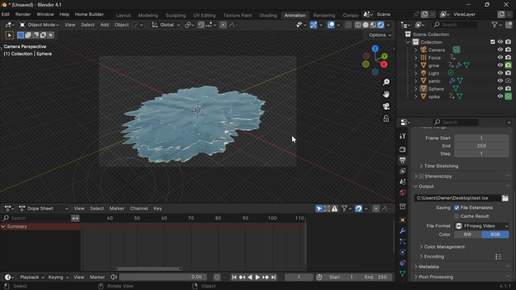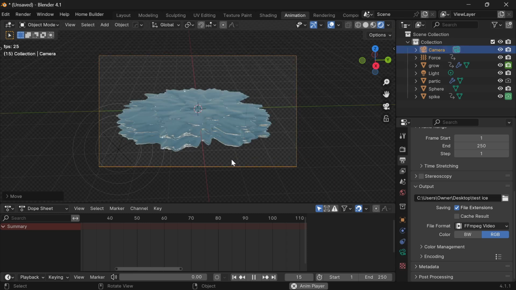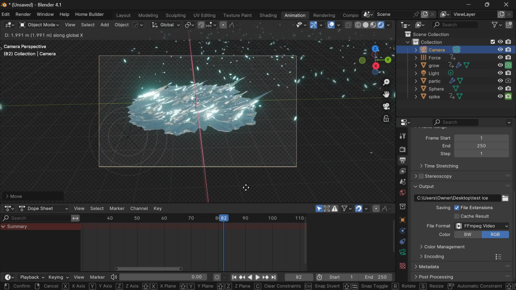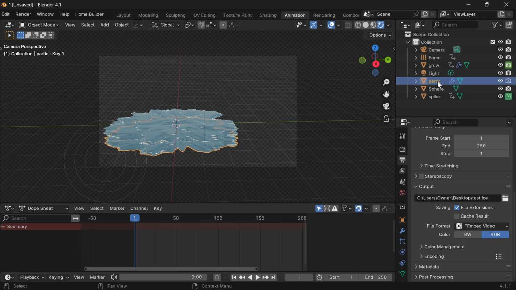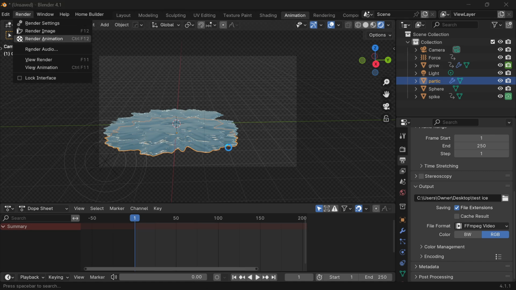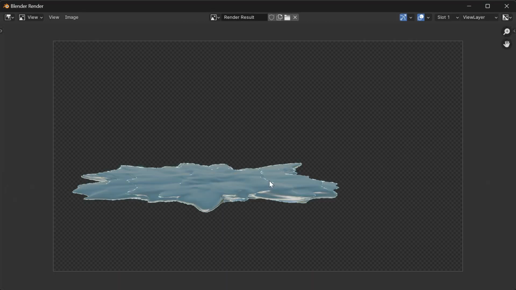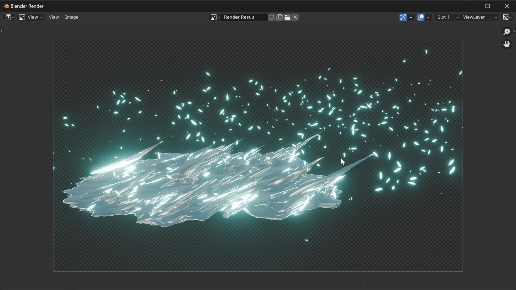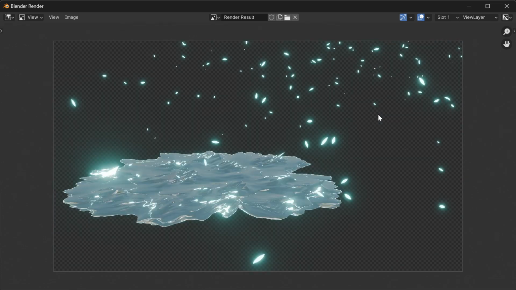Before we render the animation, we're going to grab our camera and put it in a position I like. I'm going to play the animation, boom, so we can really see what we're going to capture here. Click on your particle generator object, and this little camera is probably checked, so uncheck it, and then go ahead and render animation. And they should be visible now. Boom. Yep, they certainly are.